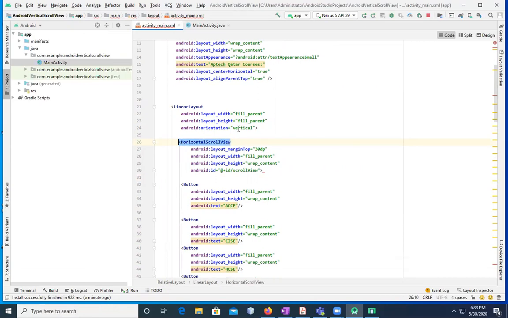Linear layout match parent, and the orientation should not be mentioned here. What we have to do is fill parent. So linear layout width should be match parent, and here it should be match parent also.